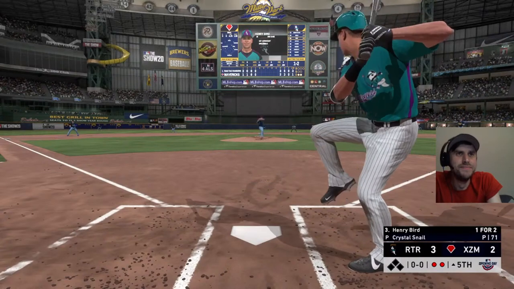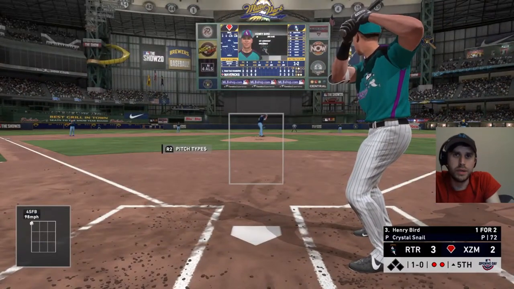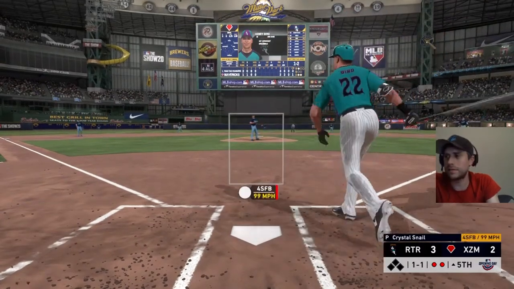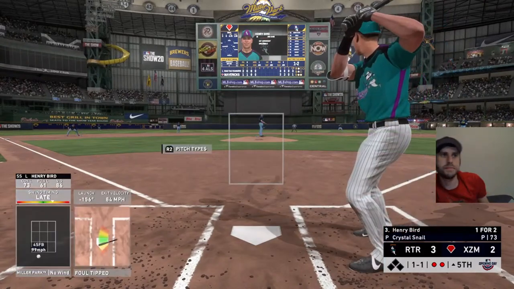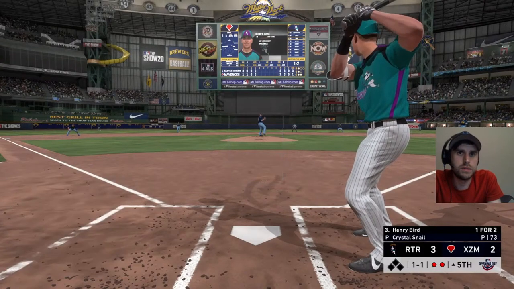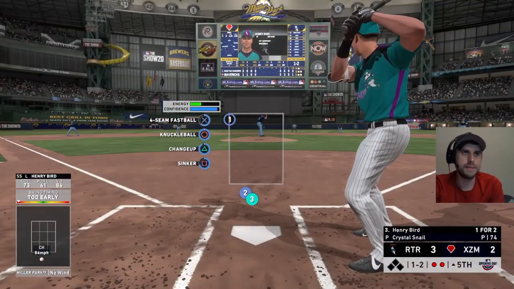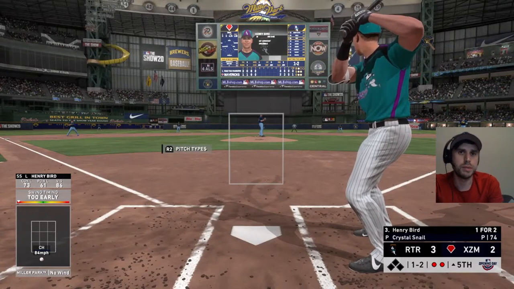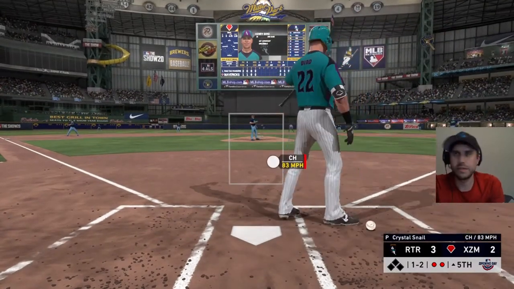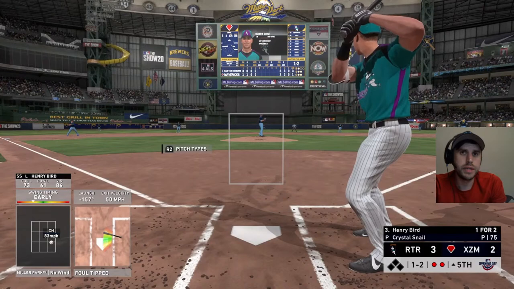All right, Henry. Good eye there. Heater up and away. So count is 1-0 to our boy. Fell off the 99 mile an hour heater. So count even at ones. Let's see what we can do. Oh, really having a hard time with that changeup today. I feel like I'm calibrated to the heater and the knuckleball, but the changeup is awkward. Oof, okay, at least fouled it off there. All right, so count still 1-2 to Henry.